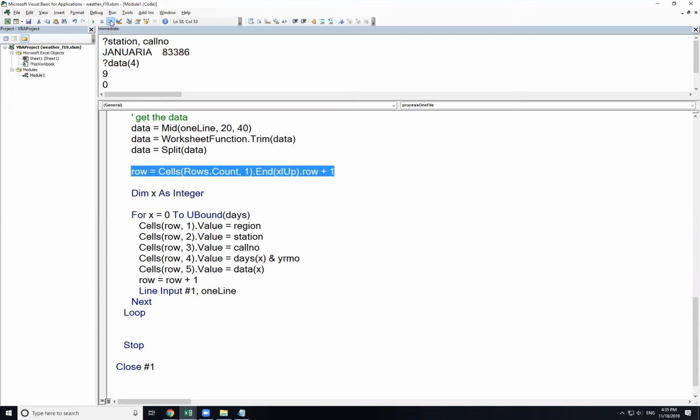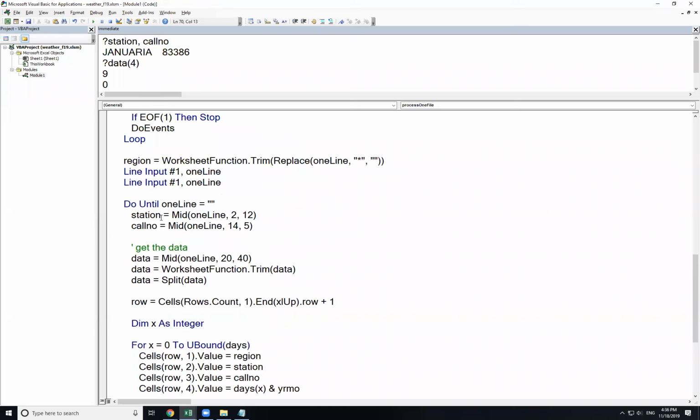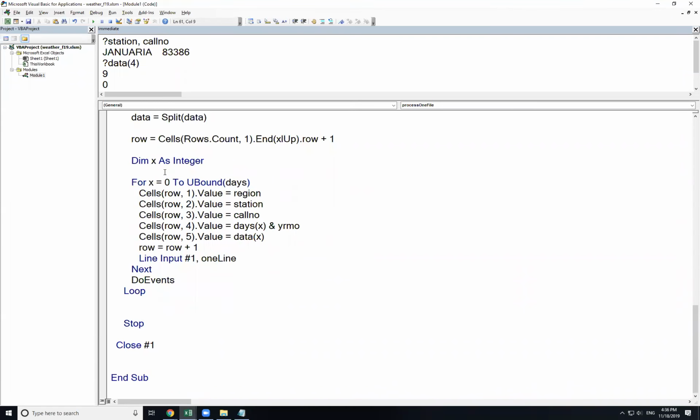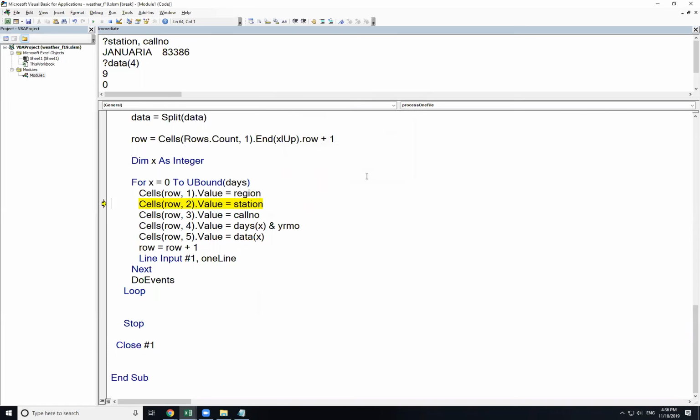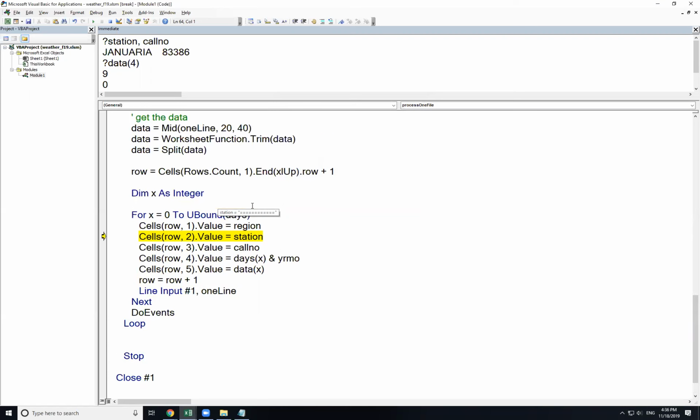That looks pretty good. I'm going to stop this and run it again. You know, I've got a do loop here, so I'm going to put a do events right back here to one line. Yeah, I like it. We run it. Application-defined error. Somehow I got stations with a bunch of equal signs. What did I miss here?